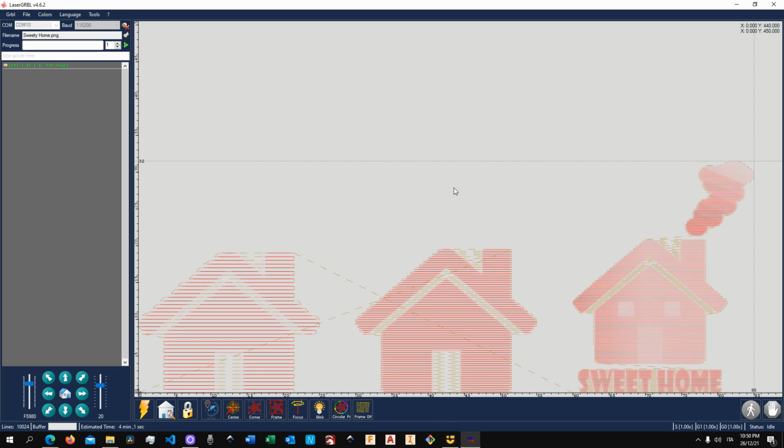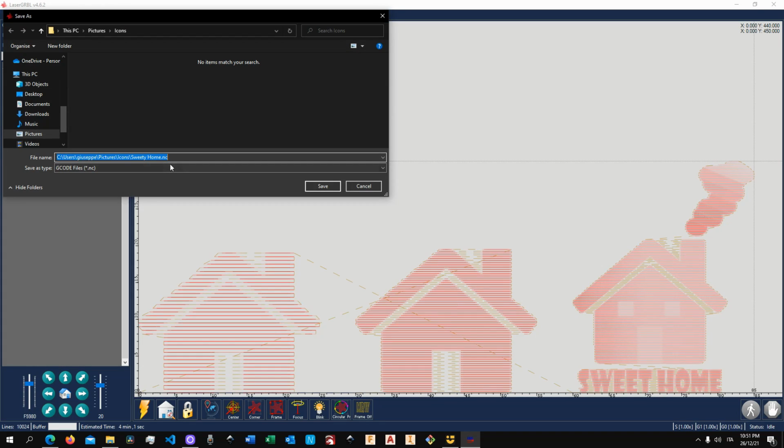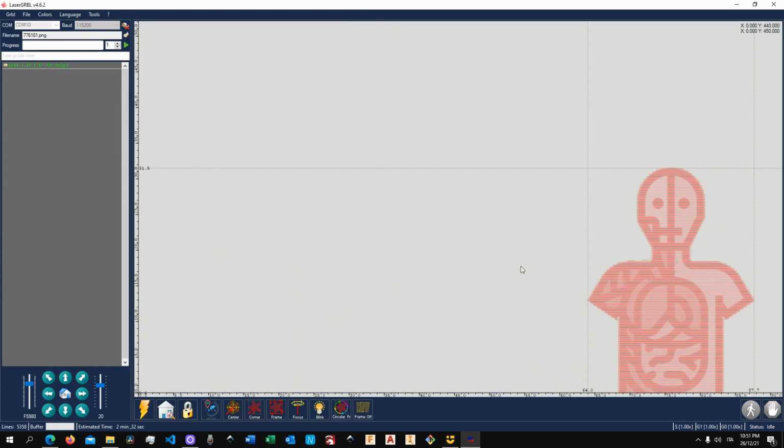And now if we want to save this for a later use or to use it with another software, you can basically save the Gcode. So you can go under file and you can give on a quick save. So this is going to be an NC file, and so I'll give on save. So now we have something else in the canvas.